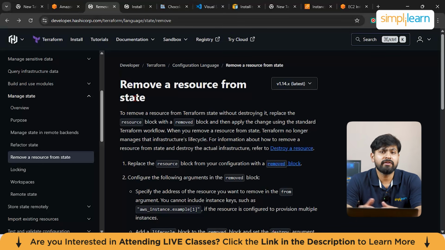Now, there are a lot of benefits of remote backends. First of all, state storage. Remote backends store the state file in a shared location, making it accessible to all users regardless of their local machine. You have security also. State files often contain sensitive information, for example resource IDs, secret keys, etc. Storing state remotely allows you to manage access permissions and encrypt the state file for better security. And you also get collaboration. Multiple team members can work on the same infrastructure without worrying about conflicting state files, and remote backends also provide a centralized way to access and update the state.